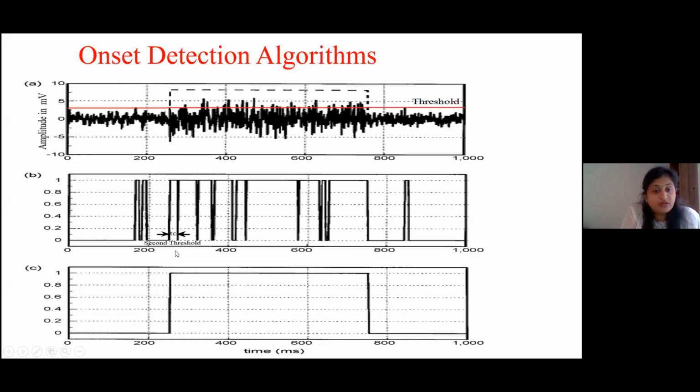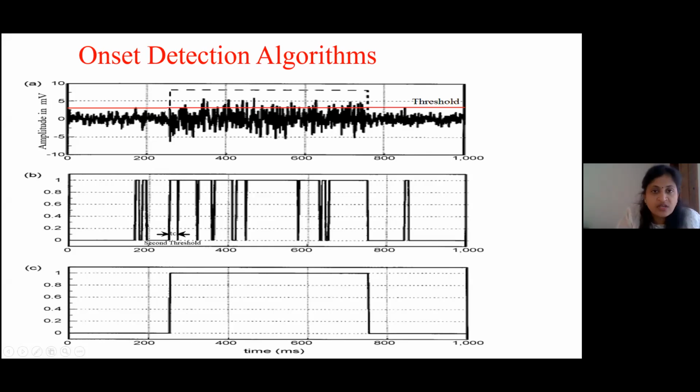You can go for the double threshold method. In the double threshold method, wherever the signal is crossing the threshold, a pulse is generated. And whenever that pulse has a width greater than your cutoff timing, it will be detected as onset. You can see this will be discarded, and this pulse is also discarded because it is not crossing the TC. So at this point it is detected as an onset and this point is detected as an offset in the double threshold method. This is your onset and this is your offset. This is your total active region of the muscle signal.